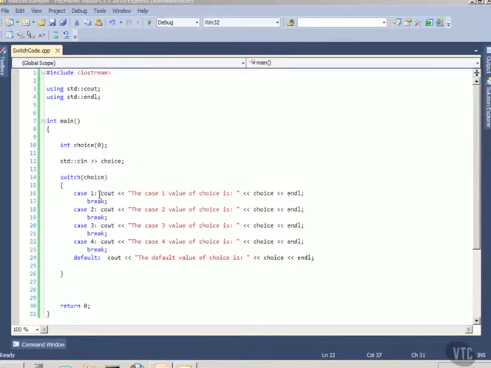Now obviously what I would usually like to do is maybe put some brackets in here and put a lot more code here. You know, if you choose this one thing, go grab something from a database. If you choose this, send an error message out. You know, do all kinds of cool stuff. But anyway, that's a switch statement, and that gives you a lot more possibilities. Very clean code, very easy to read, very easy to come back and troubleshoot later. So make sure you stick the switch statement into your little programming toolbox.